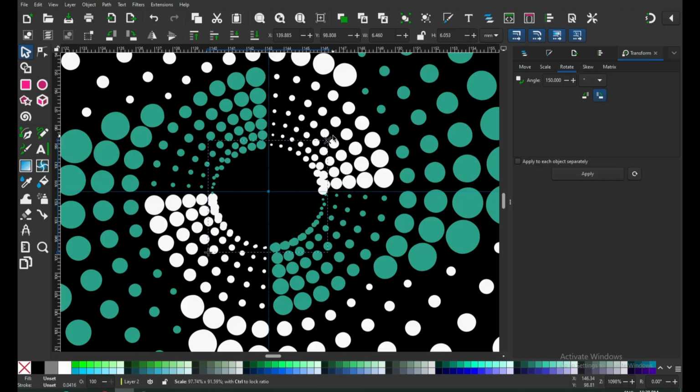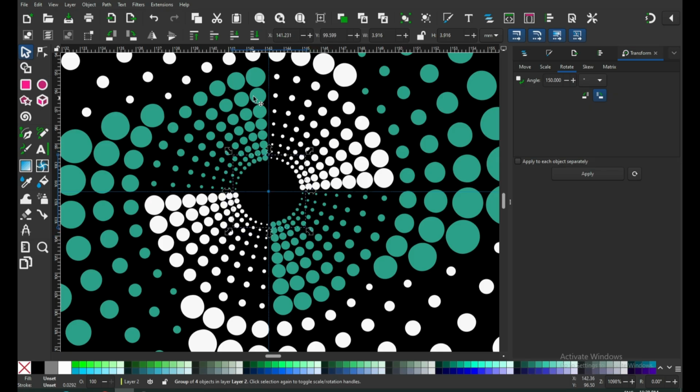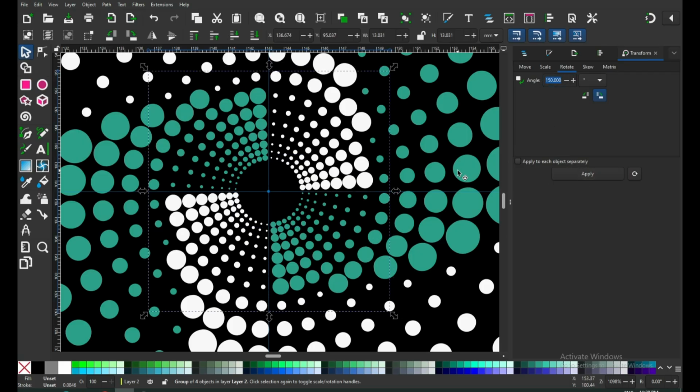Duplicate it, press Ctrl plus D to duplicate, and hold down the Shift and Control keys before reducing the object. Rotate it again.